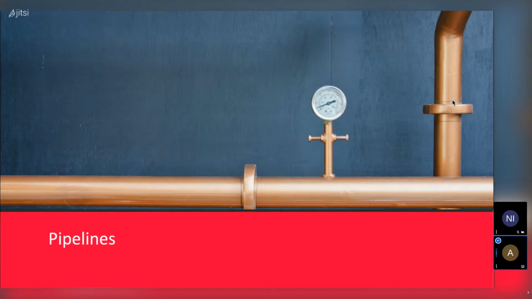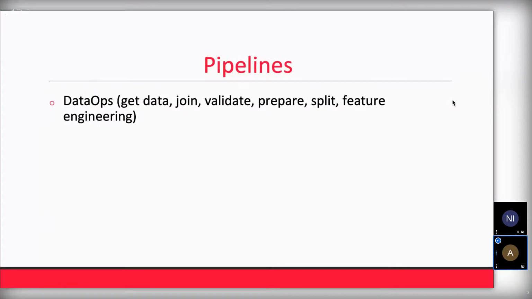And for those who are really curious about what other possibilities Azure Machine Learning pipelines offer, you saw there were a lot of other steps that could be included. So in a nutshell, when we're talking about pipelines, I usually prefer to start with the so-called DataOps, or data operations. That's exactly where you get data, you do some specific joins if necessary, some data validations, data preparation and cleaning, then splits or transformations, and at the end the feature engineering.